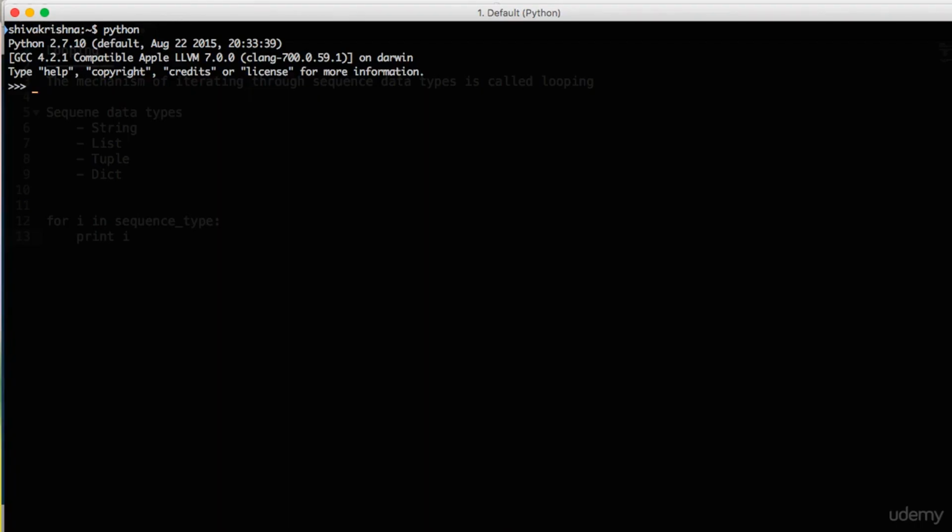Initially, we'll start with string data type. Now I want to print each and every character of this string variable. So initially we have declared a variable called string variable and assigned a string value to it. Let's print each and every character by using for loop in Python.